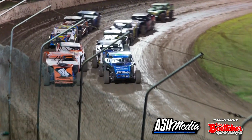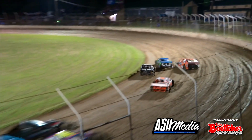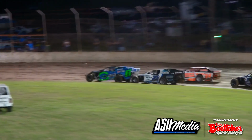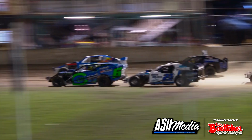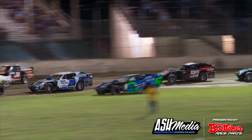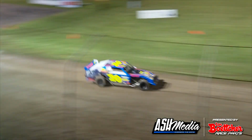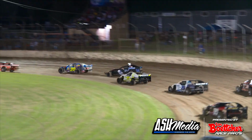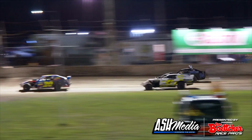Waiting for the green light, and it is go. Number six car, Steve Price, gets them away, but have a look at Paul Reeves from the outside. He has absolutely nailed it. Just driven around and kept on going. Pricey obviously has a problem. That has not been a good start. The number six car from first to last in a lap.